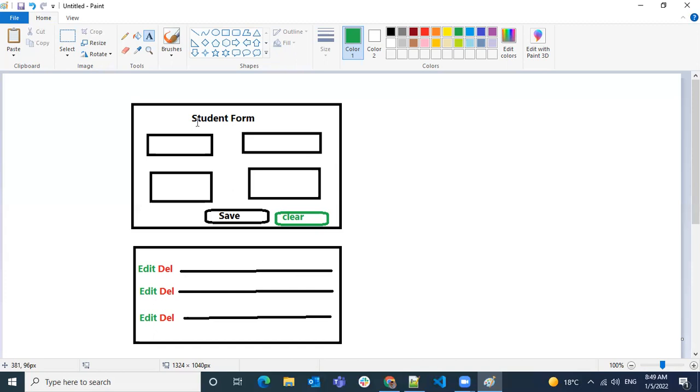So any questions on this task? No, Bala. So this edit and delete, those are two separate buttons, right? Yeah, two buttons.